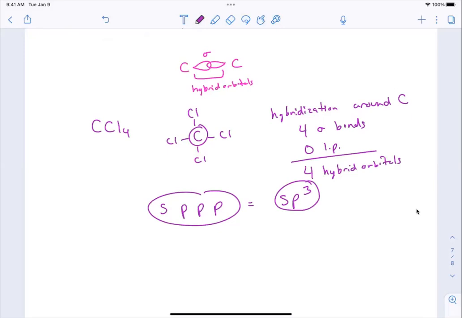Yes, Joey? No, we're going to get to that in a little bit. Yeah. Okay. Yes. From the outermost energy shell of carbon. So the outermost shell of carbon has an s sublevel and a p sublevel that can be used for bonding. Even if they don't have the electrons, they have those orbitals. They're all available to hybridize.